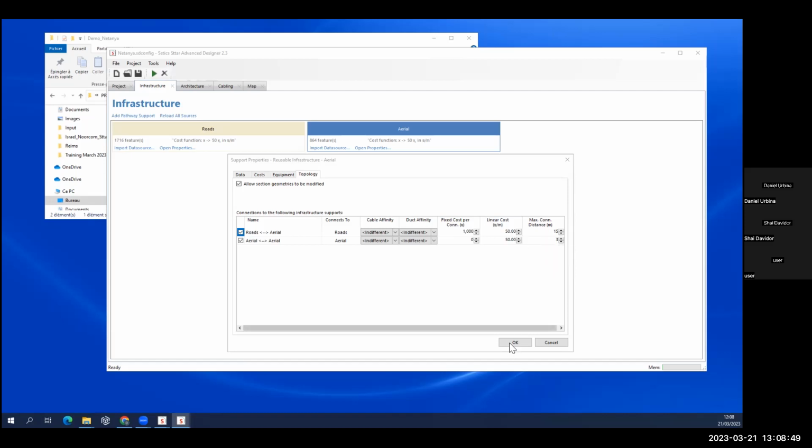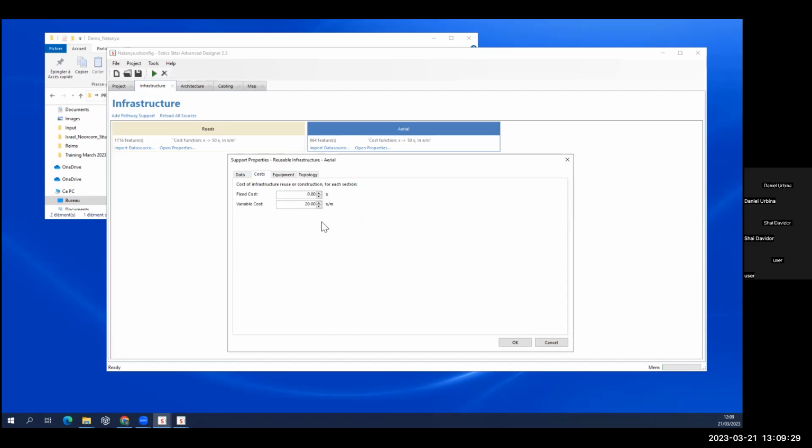Okay. And so I define here, I mean, you have civil work, you have the cable cost, you have the cable hanging, so what do I define here in terms of pricing? Okay, what you define here is the infrastructure cost. So it's the cost per meter and the fixed cost for installation, so to speak. The equipment, the cable, and all that is defined in the cabling tab and also in the equipment database. What you're defining here is the cost for using this infrastructure.